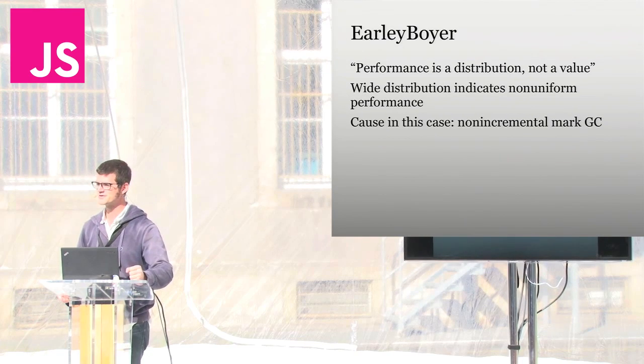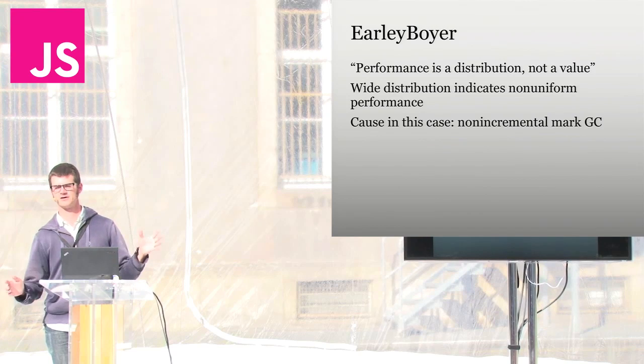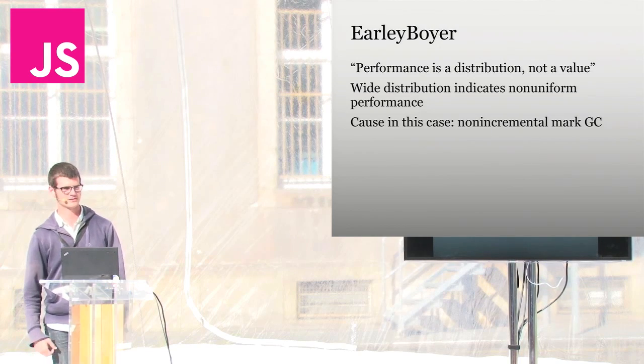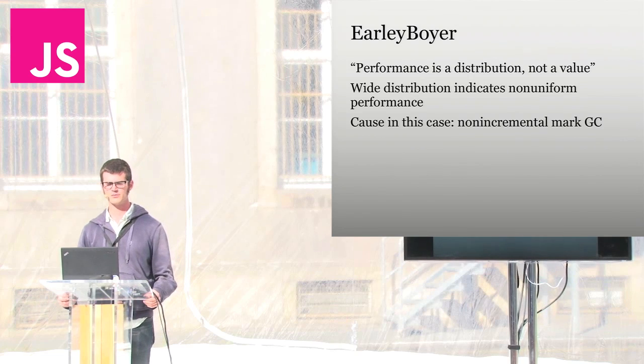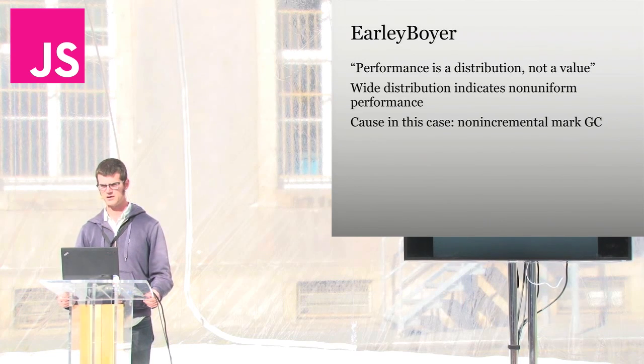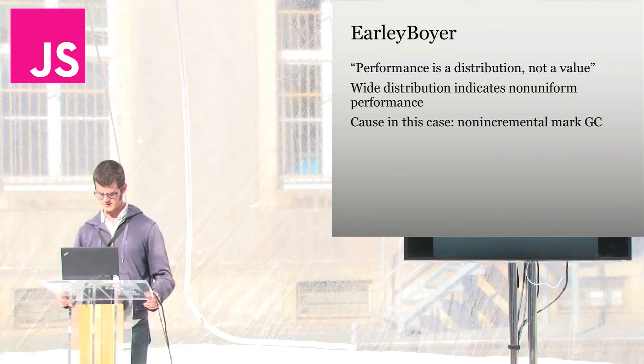If you take nothing else from this presentation, it's that numbers are really awesome when you're having shootouts and races and marketing and things like that. But if you actually want to understand anything about your own performance, then you need to treat performance as a distribution of values and not simply a number.